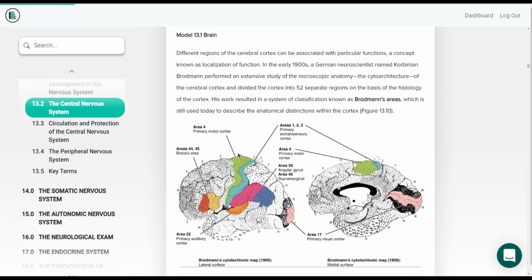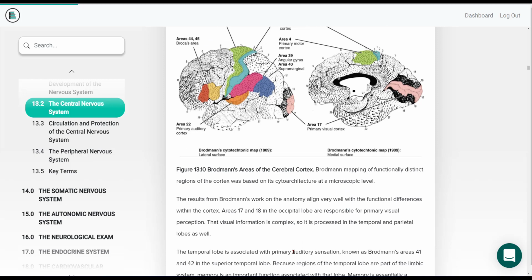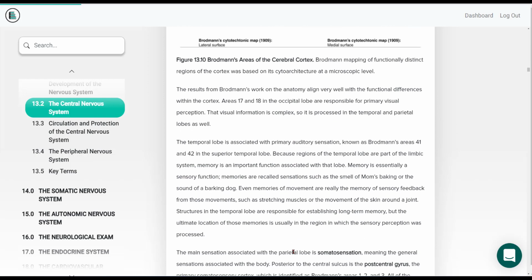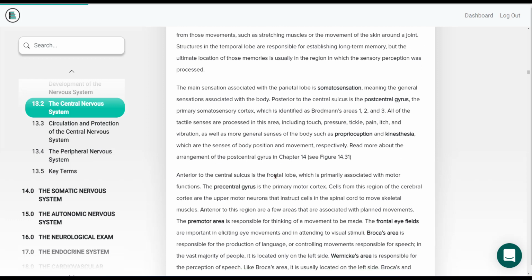So I'm not going to go into these names yet, but we will be naming some of these things. For example, we will learn about Broca's area, or learn about the primary auditory cortex. We will learn about these areas, but we will not be calling them by the numbers that he described. Although neuroscientists and neurophysicians still do use these areas in their conversation. So let's take a look at a couple of these areas.